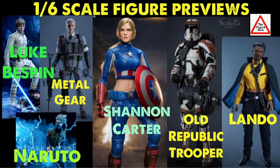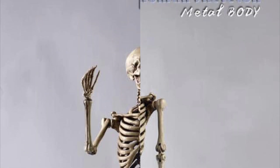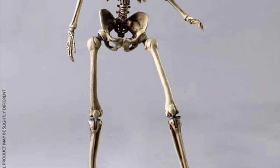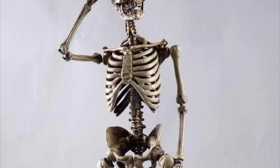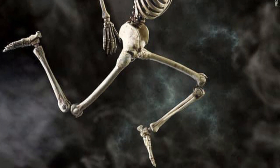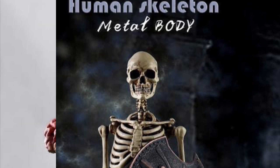From Koo Model is the 1/6 scale human skeleton figure, July 2022 release date, and it's only $95. This is a die-cast skeleton figure that's supposed to be super articulated. It's got six hands and also an opening skull so you can pop out the brain. Pretty cool if you want some skeletons to fight your figures — $95 die-cast, that's pretty sweet.